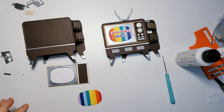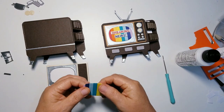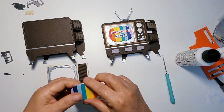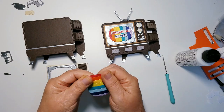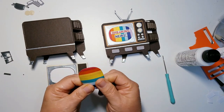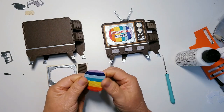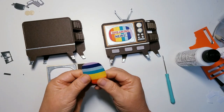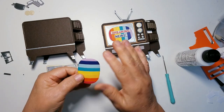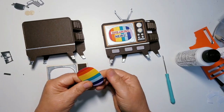Put this back on the magnetic sheet. I personally didn't want it just to be on there flat. I wanted to add a little bit of curve. So I just used my fingers and my thumbs to mold it and shape it the way I want it. Not too much, just a little bit. If y'all recall, those TVs used to have that dome glass in the front. So that's what I'm trying to do here.